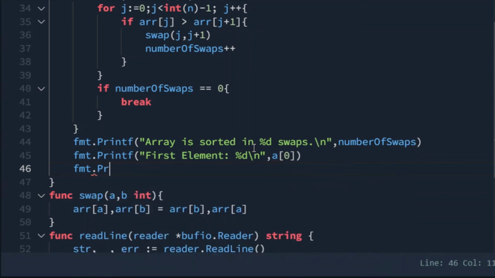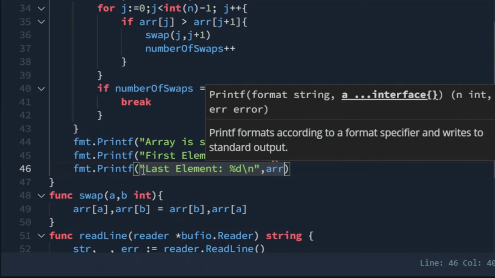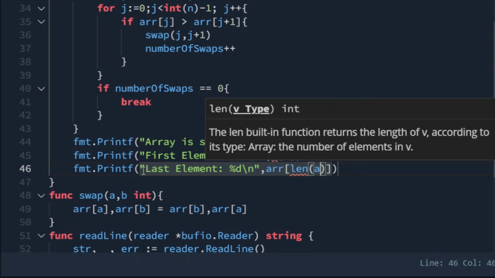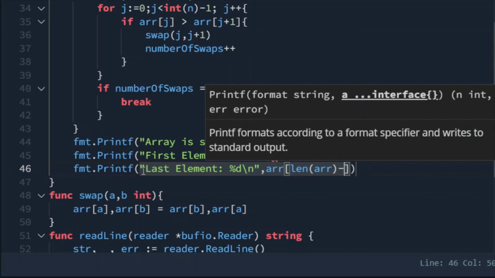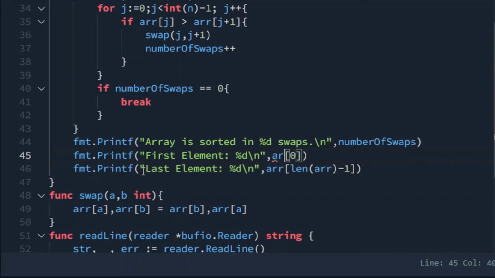Again fmt printf, last element, %d and \n, comma ARR of length of ARR minus 1. Okay, so this code should work.